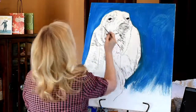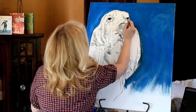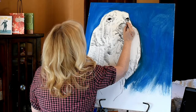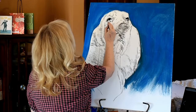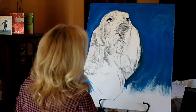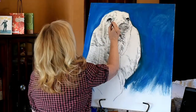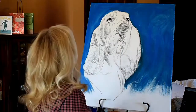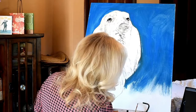Okay. He's going to be looking up all sad. Well, it's not sad, but it's just the way they kind of look. Let's go underneath. Looks like he's looking up already. So, his eye color is going to be this chocolatey color. So let's put a brown right kind of around the bottom part of it. Okay, looks good. And then we're going to go and get some gold.